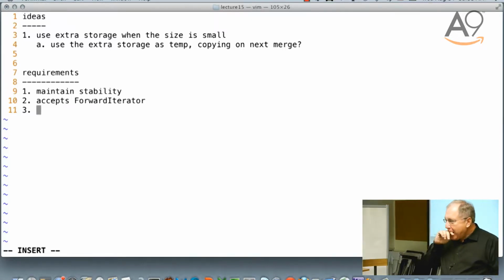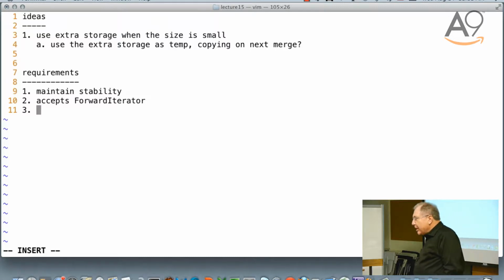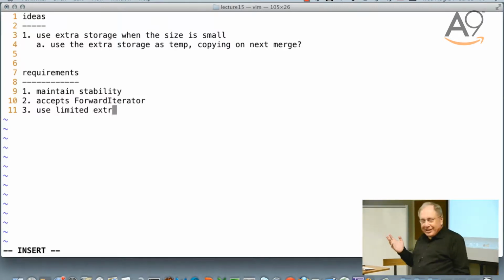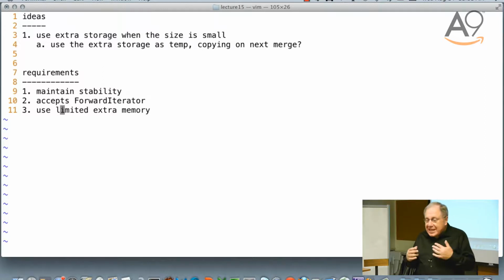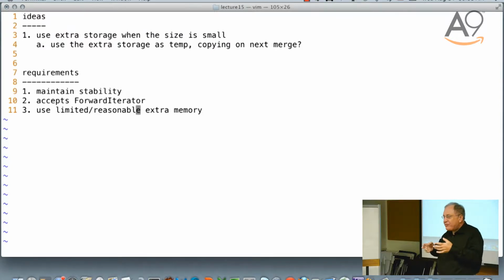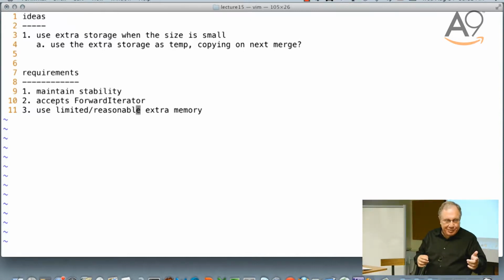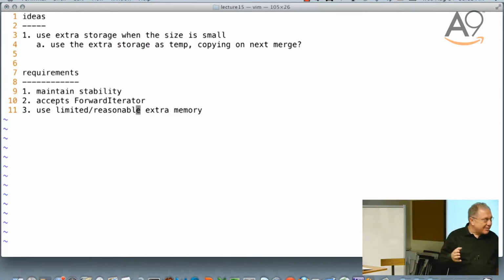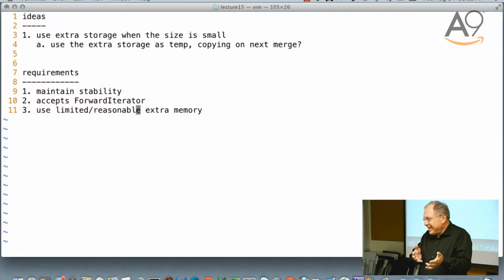Use limited extra memory or no extra memory. Bounded. You said something good. No, I wouldn't say that. A limit is a good term. Reasonable, yes. Reasonable. So when we think about it practically, we're practical people. Well, at least some people here are practical, not me. But say, are you a practical person? He is a practical person. As a practical person, he said the requirement of no extra memory at all is bogus. He always has some extra memory.